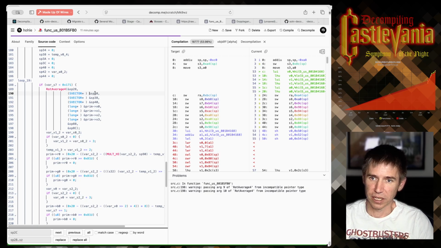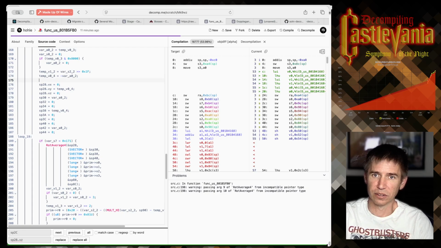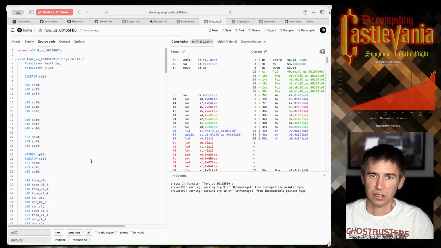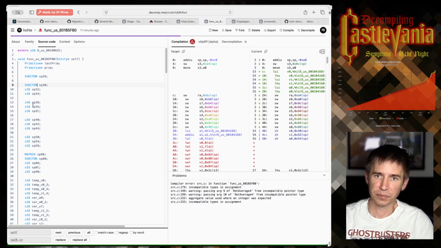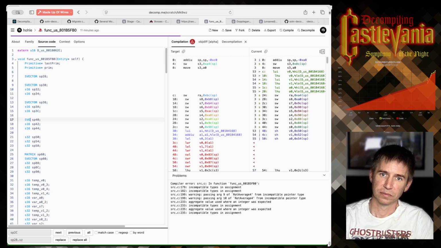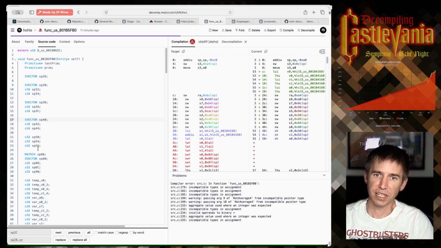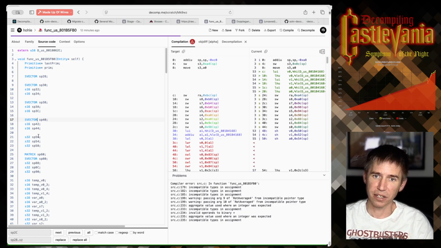All right, so we got to do the same for these others, but then this will start falling out and working as expected. So bear with me as I slowly make this change. SP 50, 54, and 58, I don't know what that is yet. Those could be a vector. It's possible. Looks like SP 88 may be a vector as well.